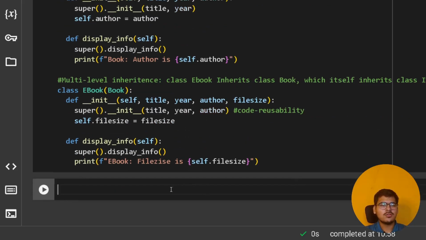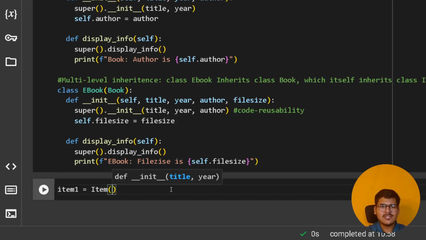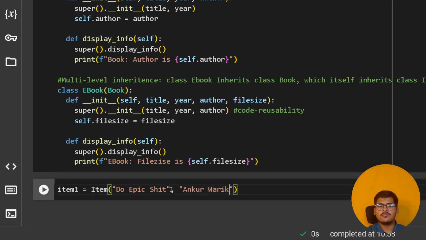Now let's create an object. Let's do one thing, let's create separate items so that you understand better. If I create item1 equals an object of item, item is expecting only the title, so let's say Do Epic Shit by Ankur Warikoo. Ankur Warikoo has done really great work on YouTube, so let's respect his work.